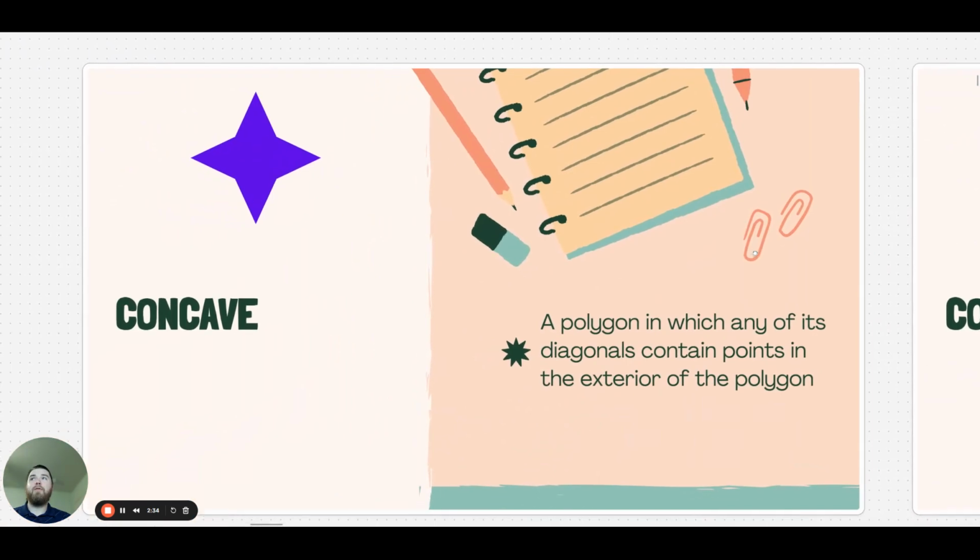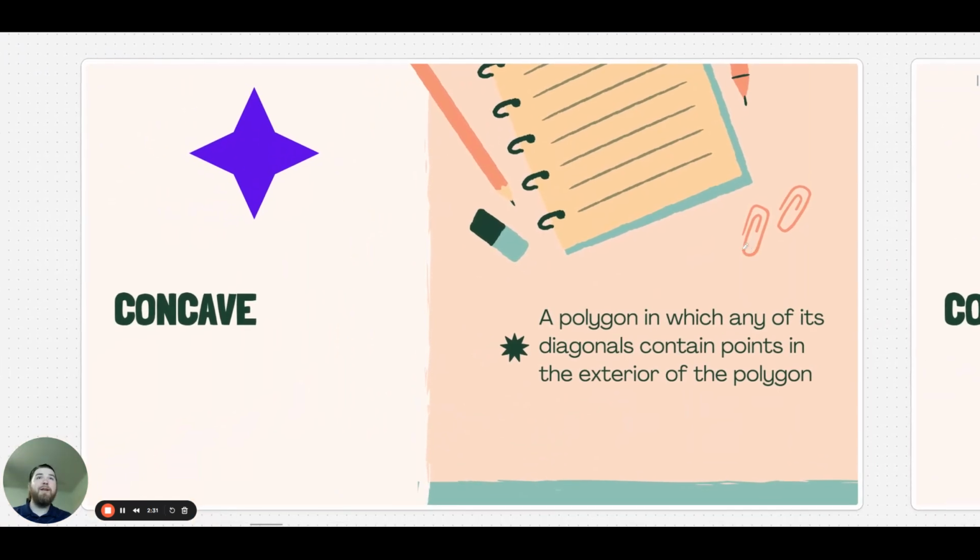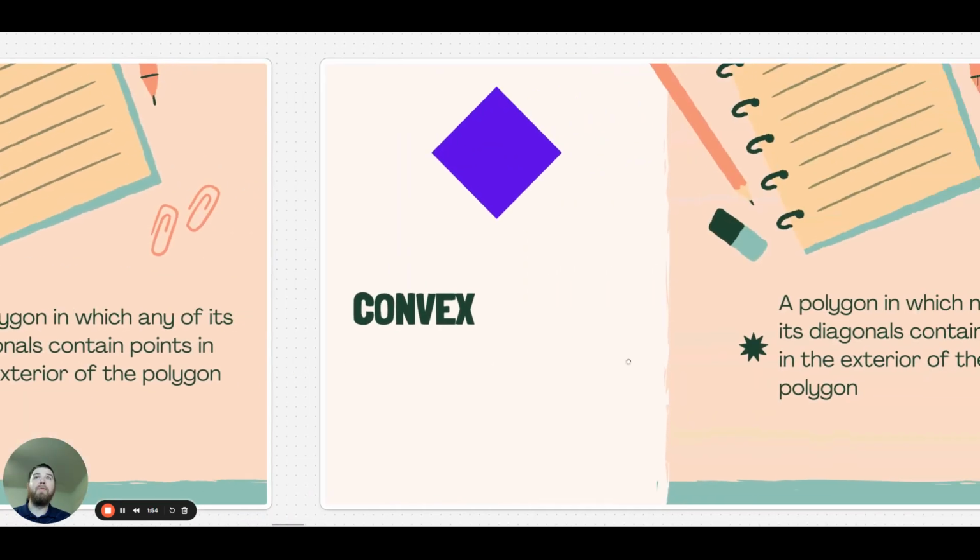All right, jumping down over here. Concave is a polygon in which any of the diagonals of that polygon. So a diagonal is when you go from a vertex, skip over one, and then you go to the next vertex that is over there. So this is what each of these diagonals would end up looking like. You can see it's going to go like that, and then this one here is going to come down here. So it's not the sides that it's connected to, but it goes to every other vertex that is on that. And so it's going to be a diagonal that contains points on the exterior of the polygon. Well, that diagonal and that diagonal both have points on the exterior of a polygon. So that would be a concave polygon.